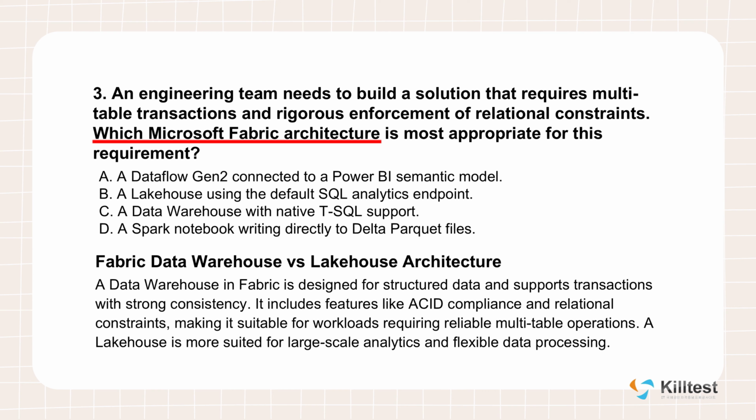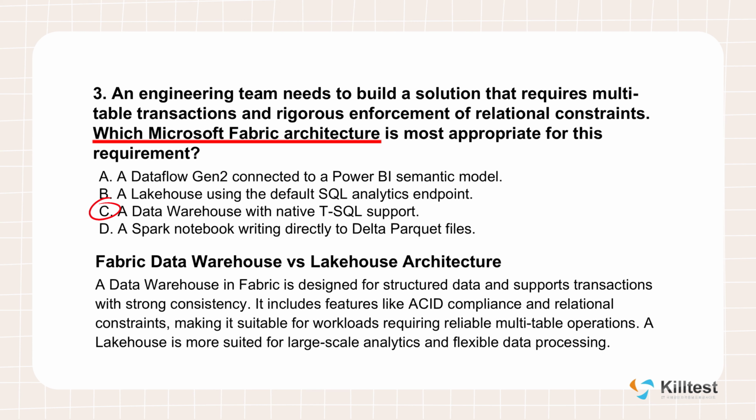Well, I hear engineering team and writing data, and my mind immediately jumps to Spark notebooks, which is option D, because Spark is incredibly powerful. Why can't I just use a Spark notebook to enforce my foreign keys? Because Spark really isn't designed for that. It's not. No, I mean, Spark is a distributed compute engine. It's amazing for massive data transformations and bulk processing. Right. But out of the box, it does not inherently enforce traditional relational constraints like primary and foreign keys across multiple tables. Oh, wow. Okay. Yeah. If you need rigorous, multi-table transactional guarantees, the correct answer is C.